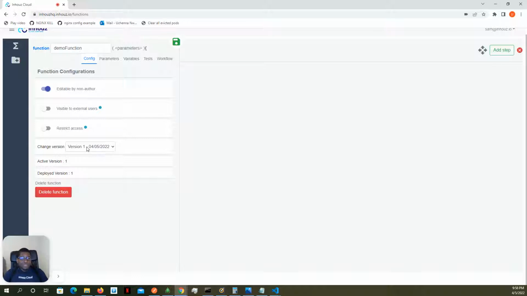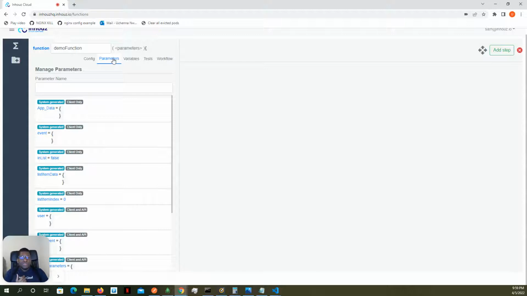Here you have the version control. If I were to save this right now, I have two versions, right? The original version and the currently saved version. And it says here that the deployed version is version 1. So in all the places that this function is referenced, it will be running the copy of version 1. The second I deploy, then every single place, be it web apps, APIs, or automations, will receive this update. Okay. And of course, you can just delete the function.